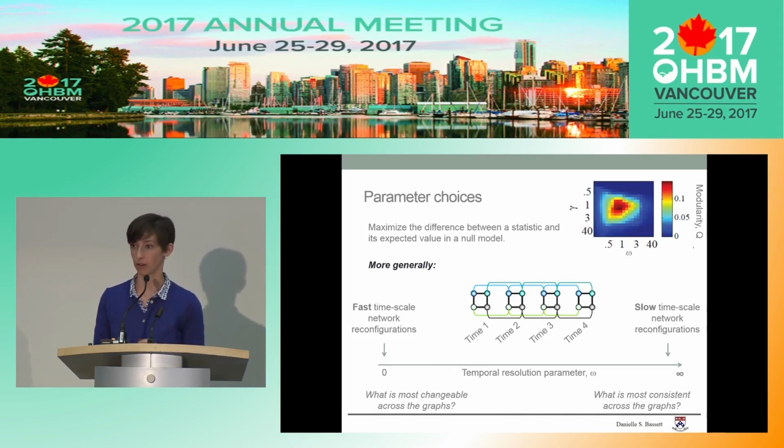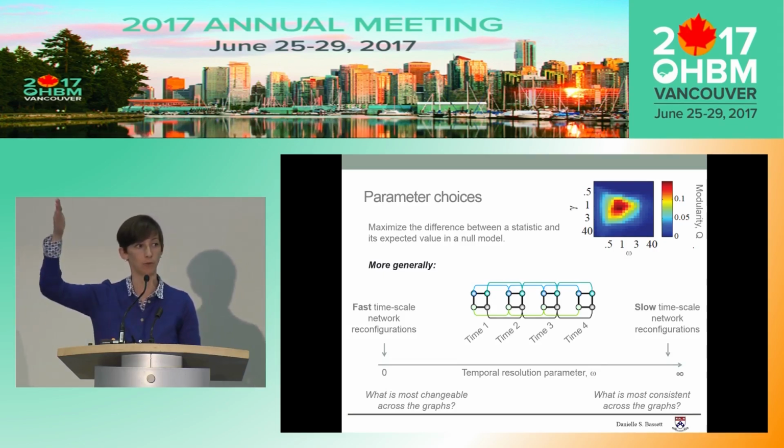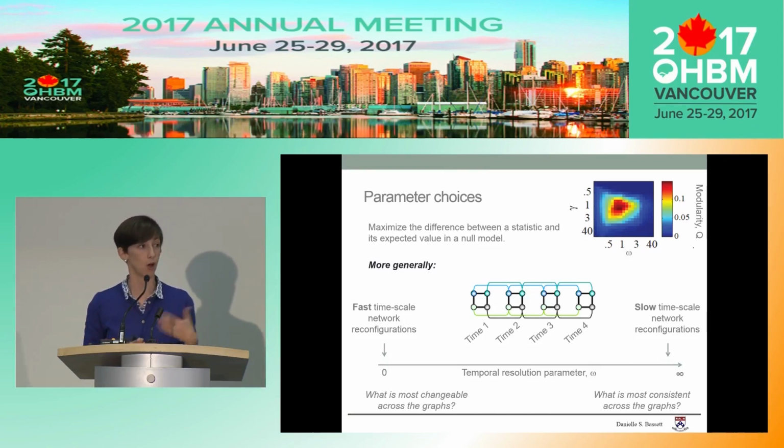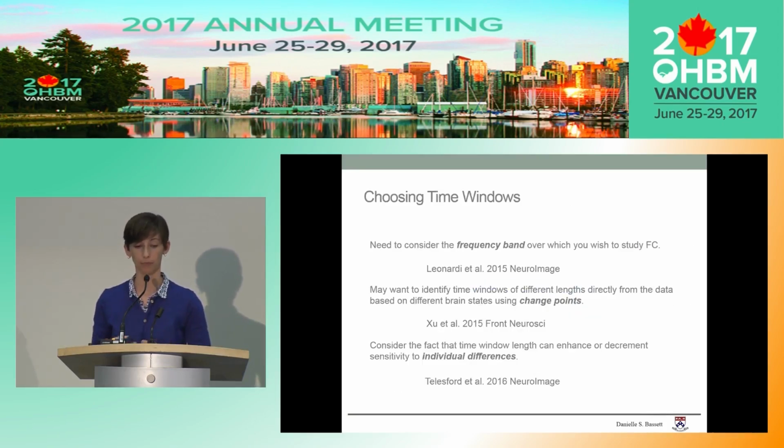What you can do is quantify something like the modularity index. Look at the top right here. Quantify the difference between the modularity index in your real data and in one of these null models across that whole gamma omega plane. So you're doing a parameter sweep across those two variables. What you can see in this case, for example, is that there's a clear peak where there's a maximum difference between your data and the null model in that two-dimensional plane. And so that's a really nice data-driven way of choosing both omega, which is the stickiness of the graph, or the identity links, and the gamma value.